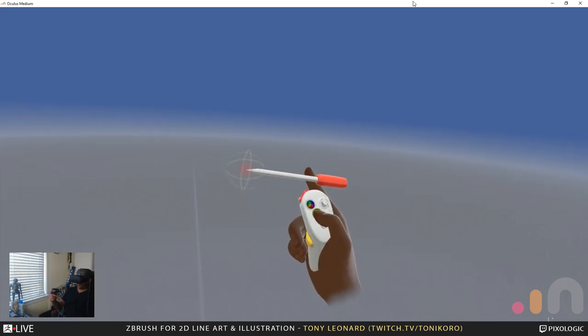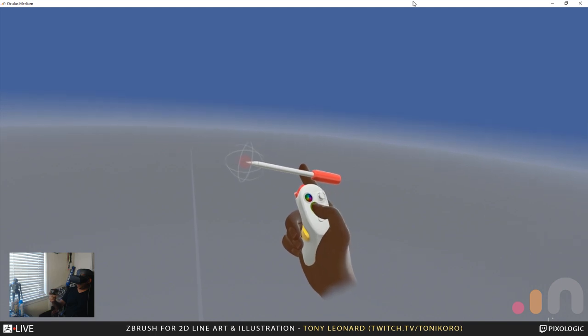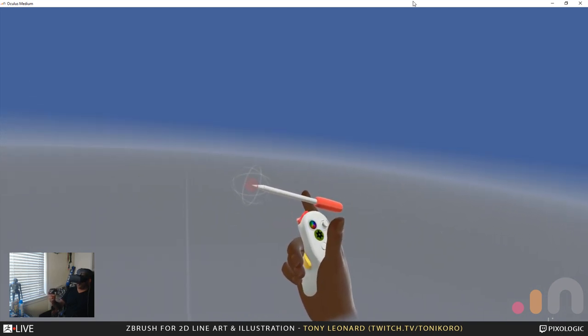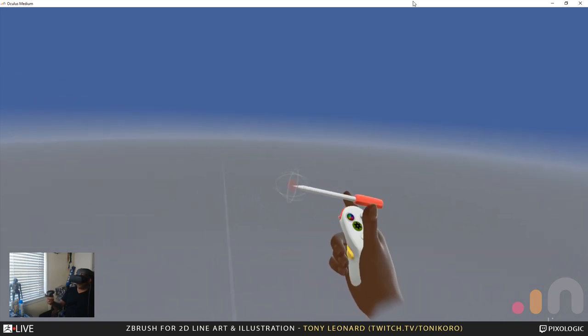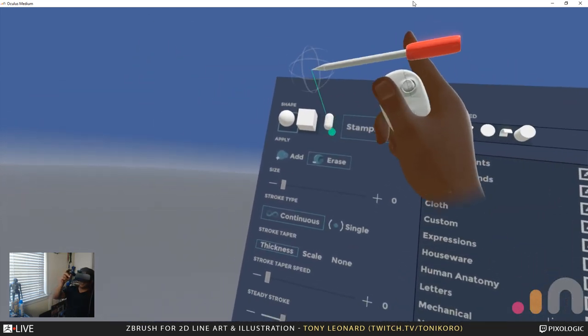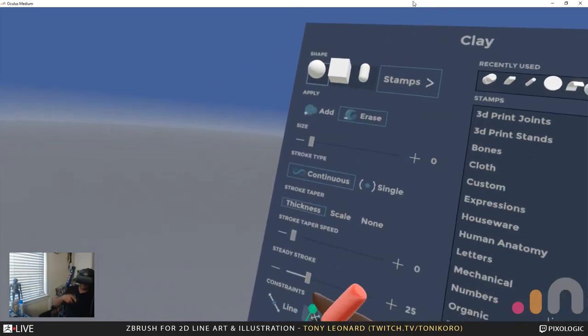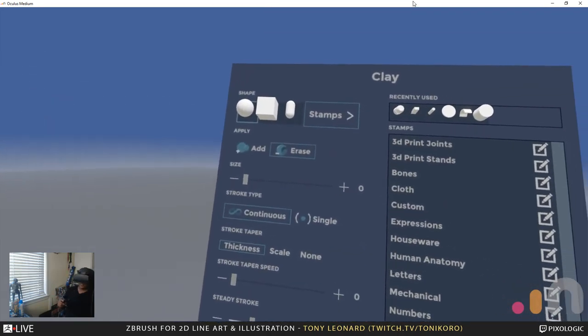You have a settings key. As you can see on my thumb, I'm actually touching the button of the actual cog there, and that is a settings key. So if I push it, it brings up the settings of either the brush or a stamp or move tool that I'm using, with all the preferences that you need laid out here.